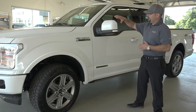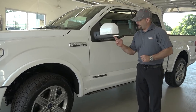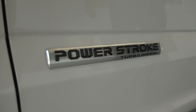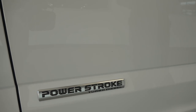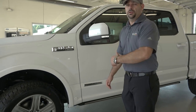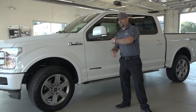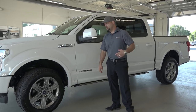Going forward, mirror caps are painted to match. You have side spotlight mirrors with four LEDs in this area here. There's a big Power Stroke badge for the turbo diesel. The Power Stroke name came out when Ford added a turbo to the 7.3 liter diesel back in 1994, when International originally built it. The first diesel motor with the Power Stroke name is because of the turbocharger — that's where the name came from, and they're continuing that on.